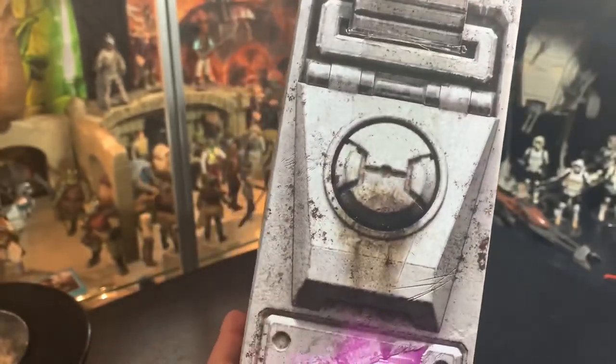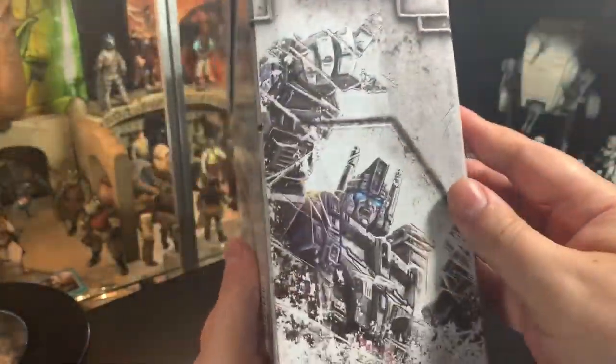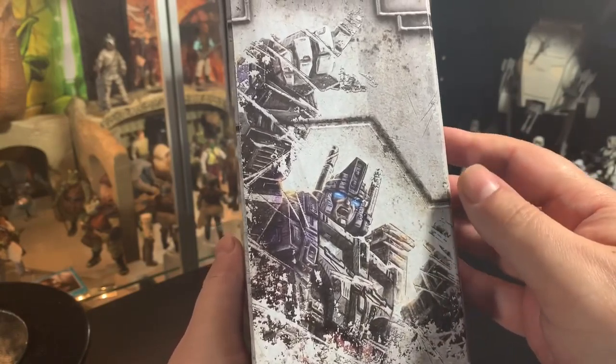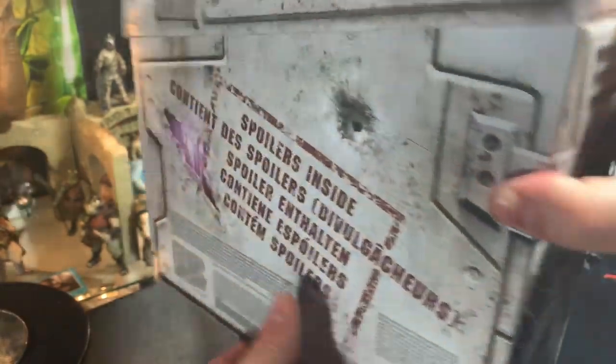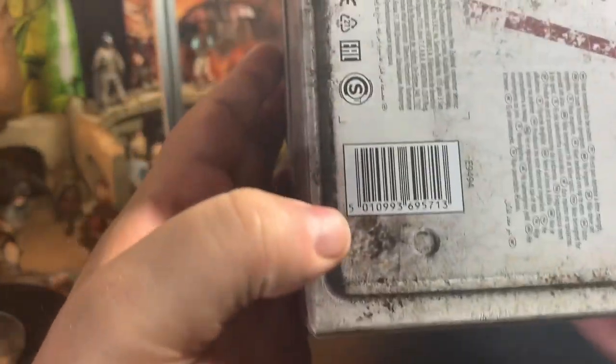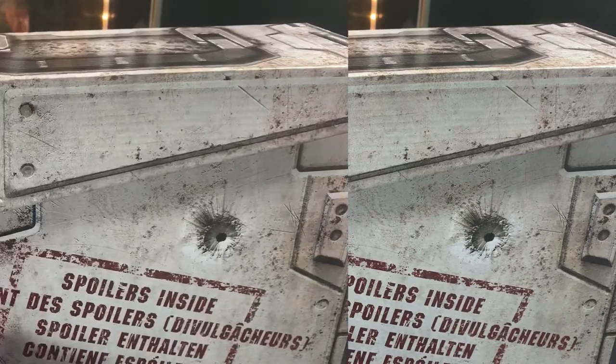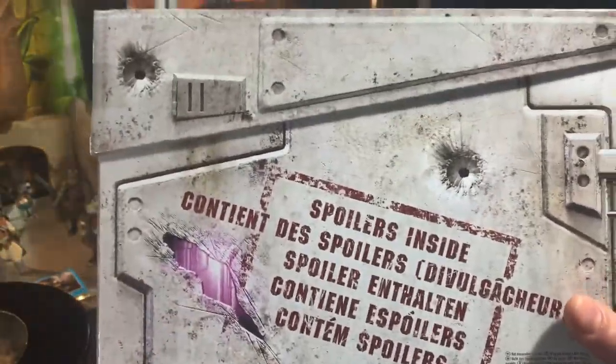Spoilers inside — what do you mean? What's going on? There's Energon sort of seeping through at different areas. Looks like that's a picture of Ultra Magnus there on the side. We've got a fake handle on the top of the box — this is like a carry case that holds something secret, something special. Here's the barcode for you in case you want it. I think this is a cool idea — it's a neat thing to do for the series, sort of open it up and get you in the mood to watch it.